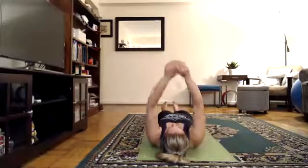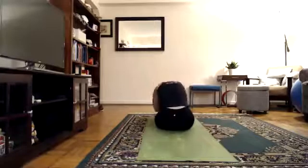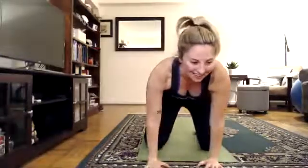Legs together, arms over your head, flex your feet, squeeze your seat, sit up. Good, come to the top of your mat, second set, feet firm, open knees, open feet. You can stay right here, or as you're ready, slowly walk your hands back.